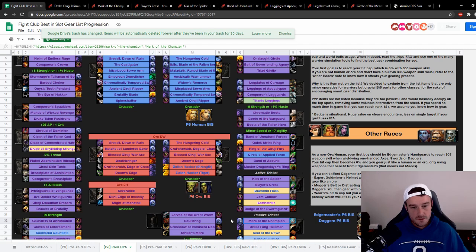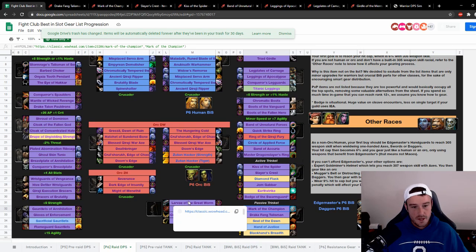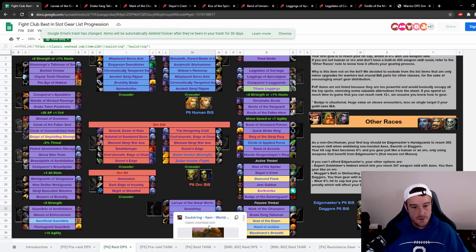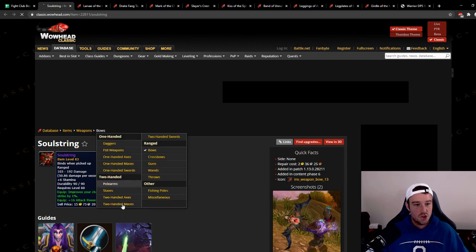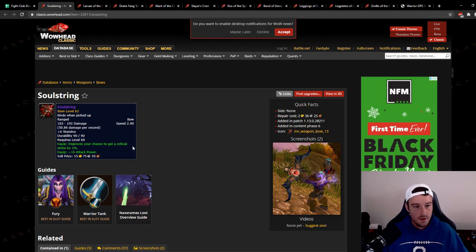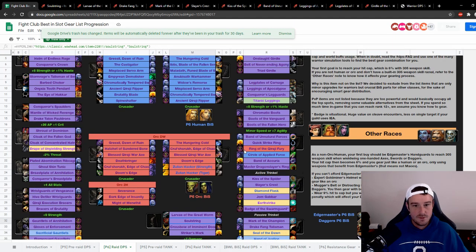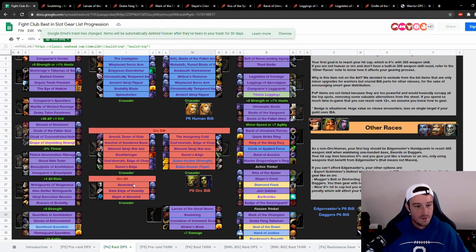Let's look at the guns. I don't think there's much to look at here. Larvae of the Great Worm is still BIS. 1% crit, 18 attack power, and then we have a new item called Soul String. It looks dope as hell. 1% crit, 16 AP. What you'll find with the bows, very similar to the neck and the wrists in Phase 6, is not a lot of difference between these guys.